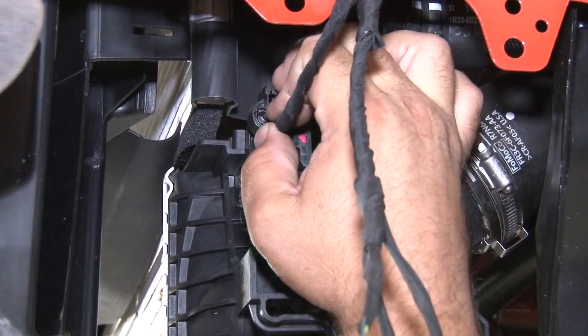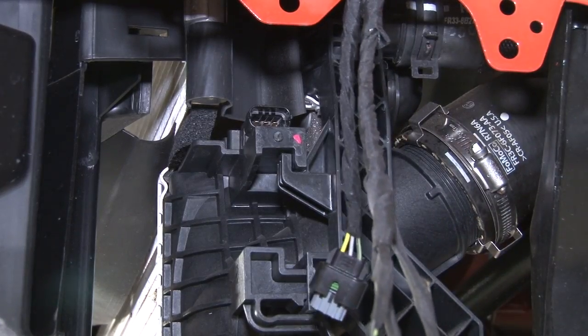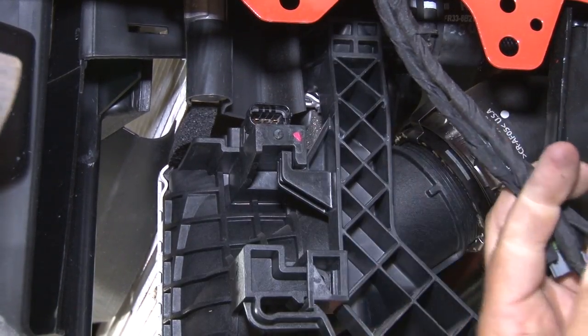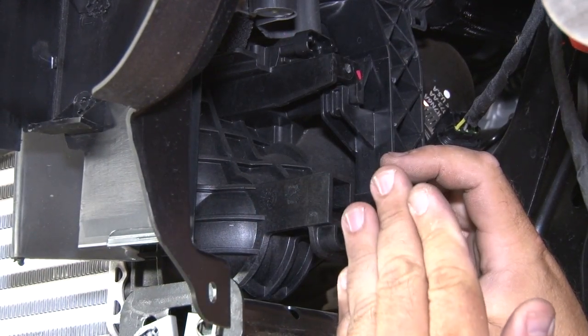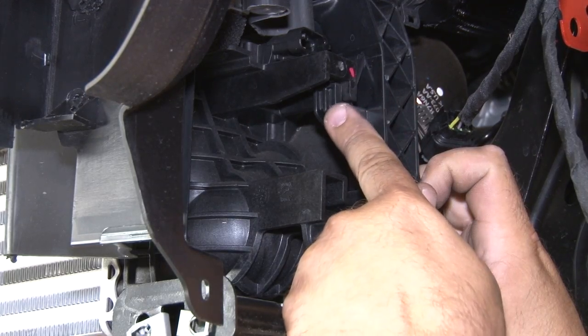Disconnect the plug on top of the intercooler for the factory map sensor. Push that aside. Now we can start removing the intercooler itself. Get a grip, move this other way so you can see. This right here, you pull down on that, it'll actually pop the intercooler free. Once this clip is off down here, basically what you're going to do is push the intercooler up and out. It's got to clear this little edge here to get it out.